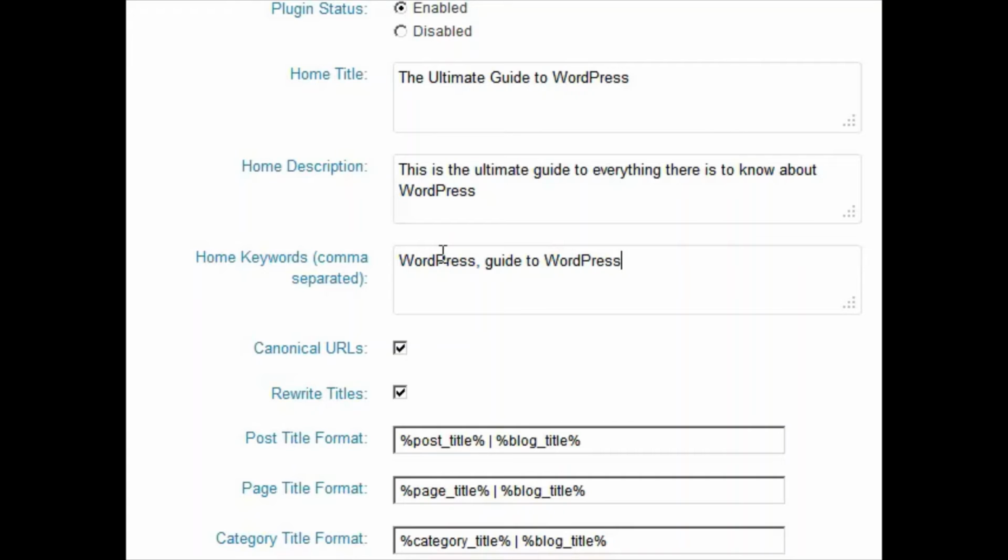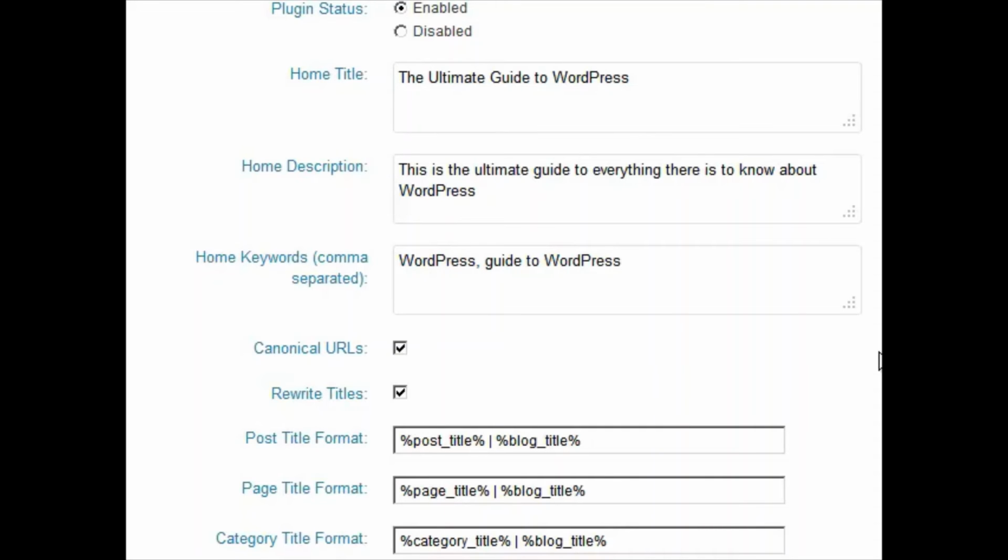Number two, putting keywords here, your top 3 to 5 keywords, really reminds you what your website is all about. If you were to boil down into 3 to 5 keyword phrases what your website is about, this is where you're going to put it. Keeping that in mind, it's always going to help you write content, because you're going to focus on those 3 to 5 keywords. And as you get more content, you can kind of go outside of that and choose long tail keywords to concentrate on. But for now, you really want to focus on these 3 to 5 keyword phrases.